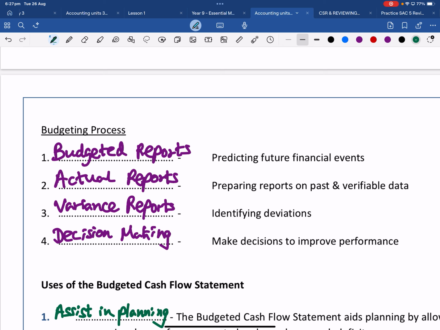But we haven't done full reports, guys. We've been doing only the cash flow statement. Next we had to do the income statement, and now we are doing the variance report for both cash flow and income statement. Then the final part is decision making, which is mainly theory. So 1, 2, 3 are basically working out and preparing the reports, and then finally we make decisions. Then how to overcome the problems and improve performance in the future.